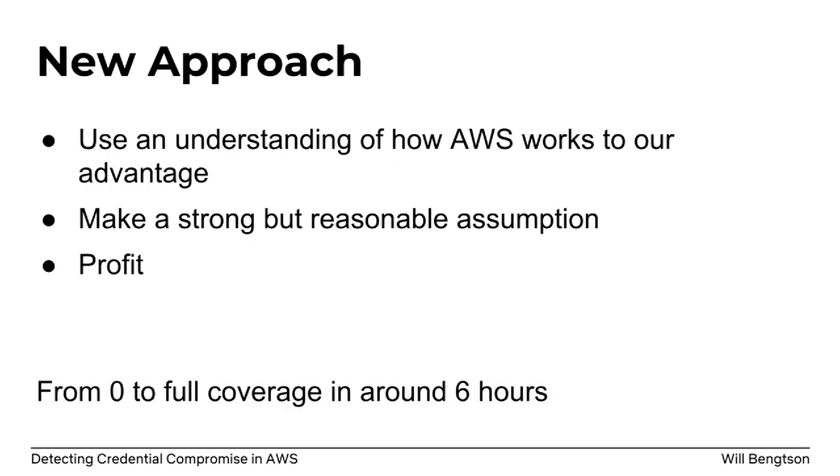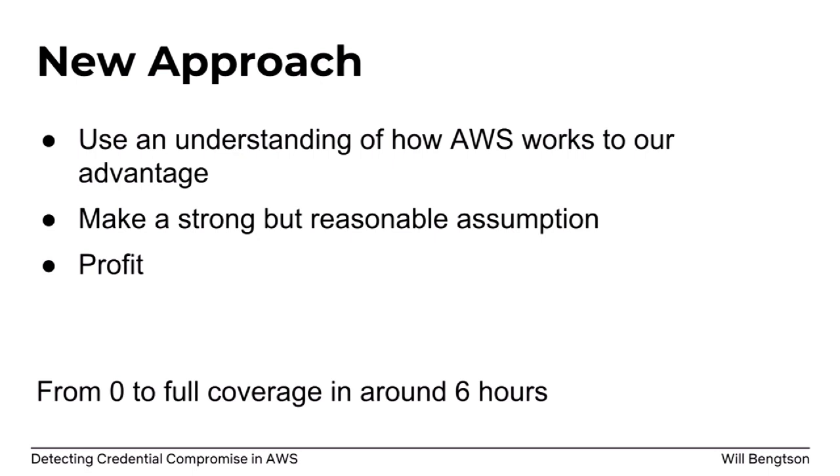And in this approach, I mentioned the temporary credentials that AWS provides. On a server, Amazon will create those credentials that are valid anywhere from 1 to 6 hours. And they'll actually rotate those credentials for you. They'll provide them through a metadata service, which I'll speak about shortly. But because the credentials are short-lived and up to a 6-hour window, we can get full coverage in our environment from the minute you put this in place in up to 6 hours. It can be much shorter, but depending on when the last credential was issued in your environment, it's up to 6 hours. So from zero coverage to full coverage in 6 hours, which I think is pretty cool.